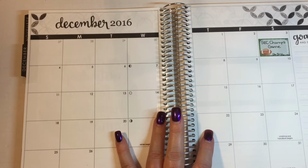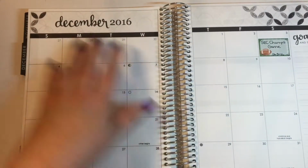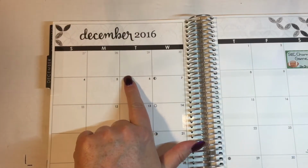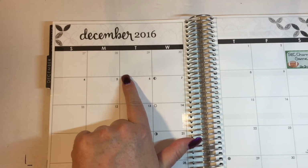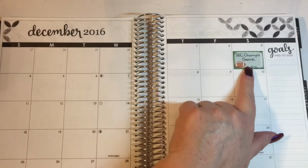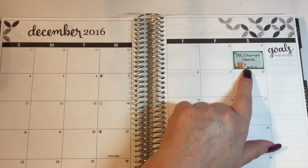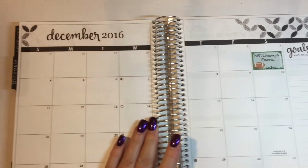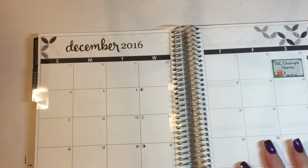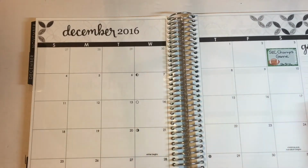That's Izzy shaking. Yeah, guys, we just finished, the day before this, exactly one week away is the SEC championship game, and we will be going and playing against Florida because we beat Auburn, our in-state rival, today, 30-12. It was incredible.